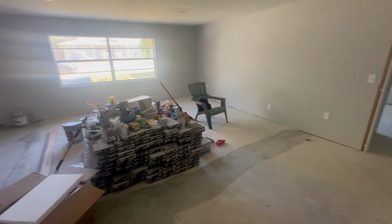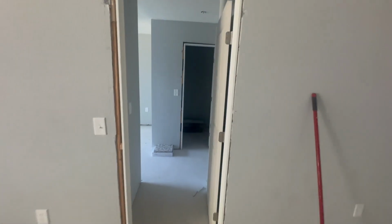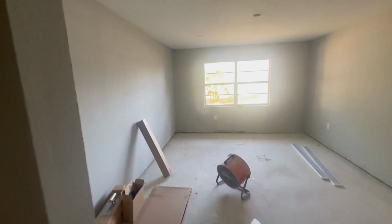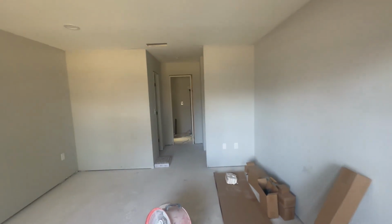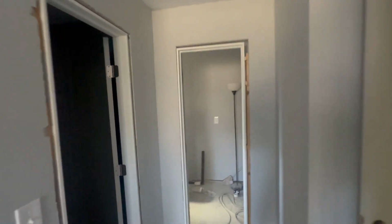Keep in mind with hard money, you have to get the work done before you get reimbursed. So yeah, here's a little sneak peek of the shower floor. Can't wait for you to see what the after product is going to be. You should be able to see that next week, probably my week 6 update, if we can stay on time.